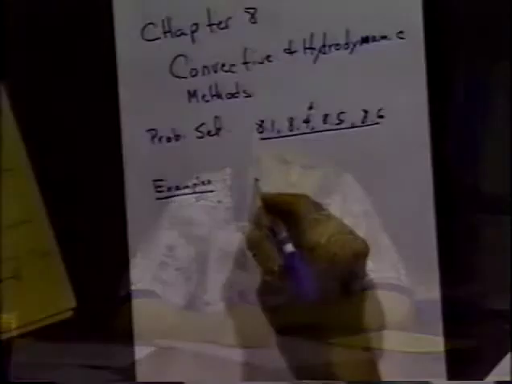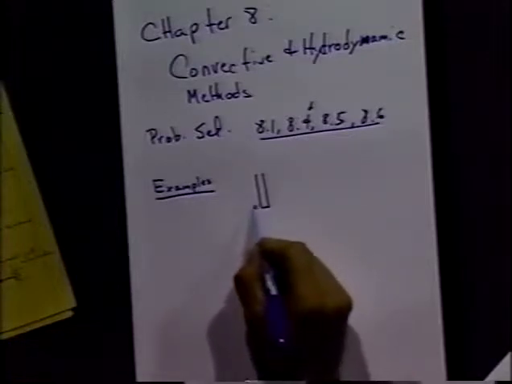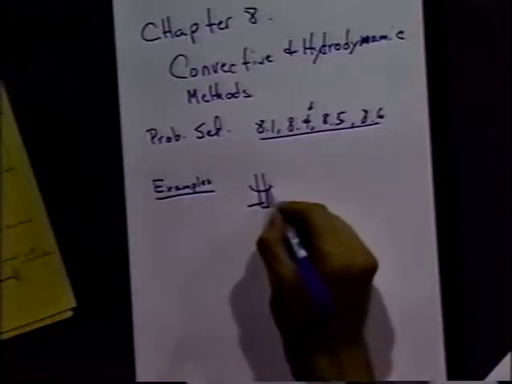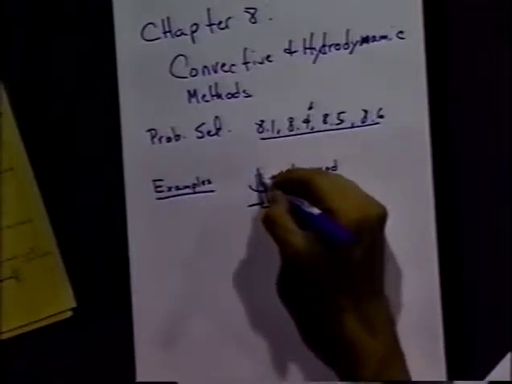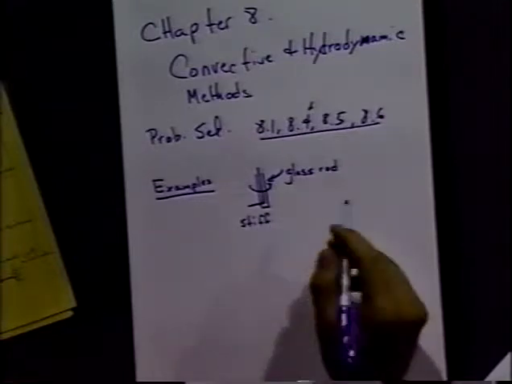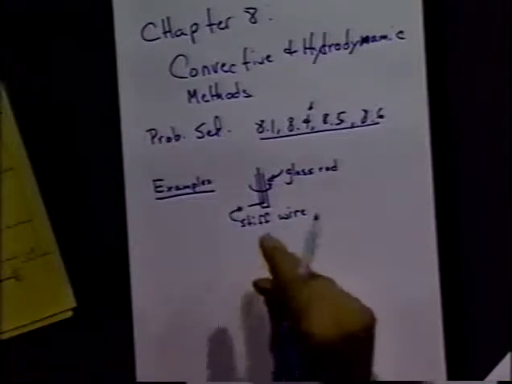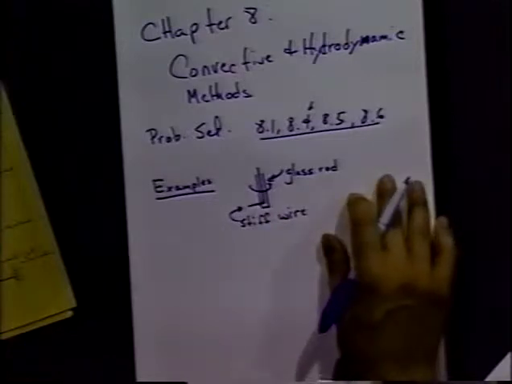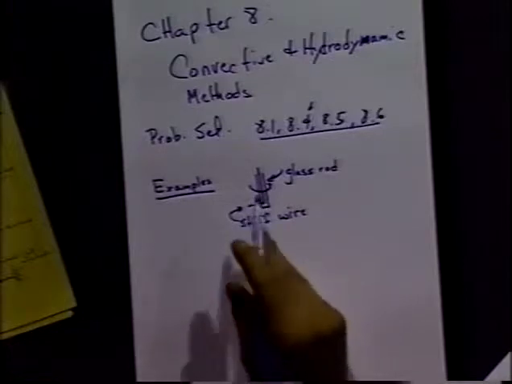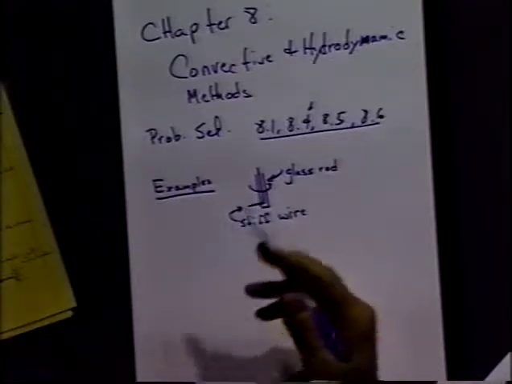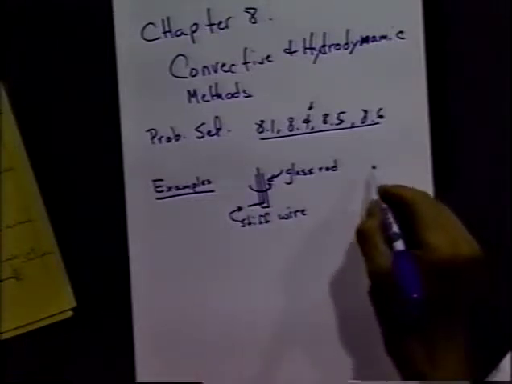So what we're going to do in here is try to increase the rate of mass transfer by stirring the solution somehow. And there's a couple different ways that people have proposed and used to stir solutions. One is taking electrodes of increasing complexity starting out with a fairly simple one where you can take a glass rod and having sticking out of the glass rod a wire, a stiff wire. So this would be platinum or whatever sort of electric material that you'd like to use. And you just rotate this glass rod at whatever revolutions per second you'd like. And as that wire rotates around it stirs the solution.